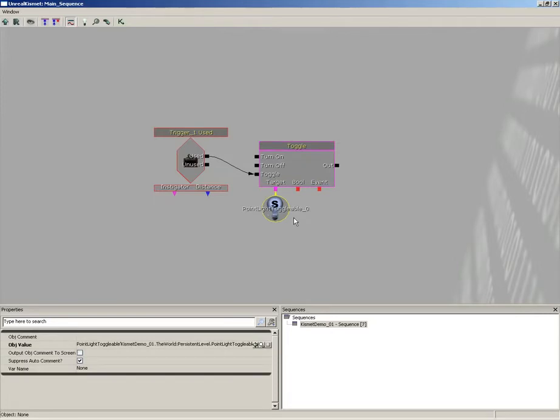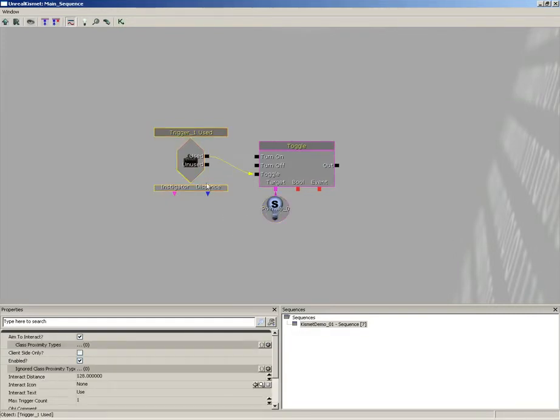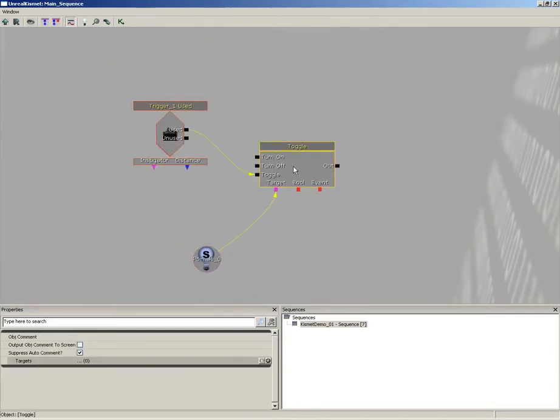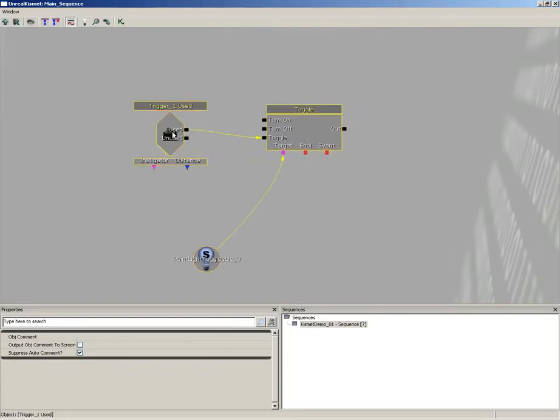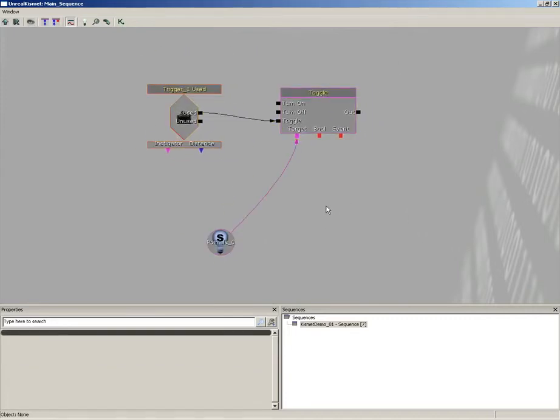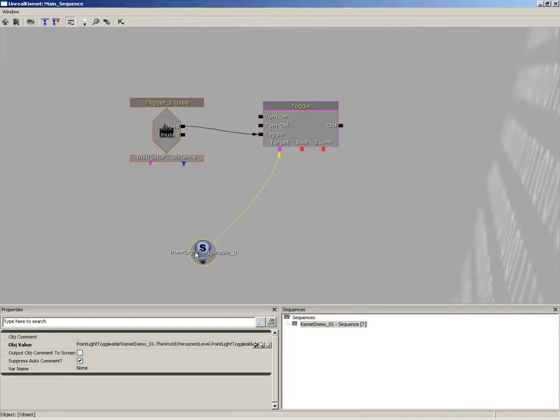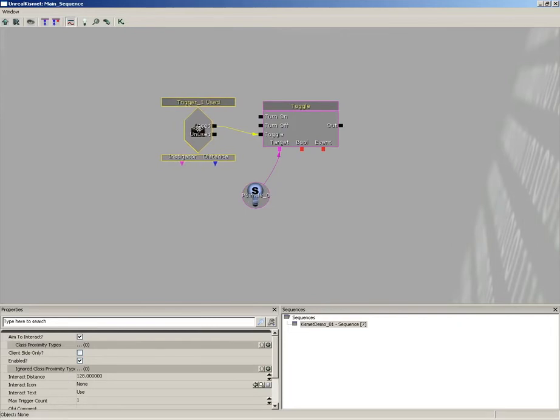Let's talk about moving these around. As you create more and more complex networks, positioning these sequence objects is going to become critical. You can move these guys around by selecting them, holding down the control key, and dragging like so. And you'll notice those wires stay nice and connected the whole time. So we can position these however we want to. You can also make multiple selections by holding down control, so you can move them all at once. Or if you hold down control and alt together, you can drag out a marquee selection box. So it's just a few of the selection methods to make your life a little easier. So I'll keep these nice and kind of tucked together.